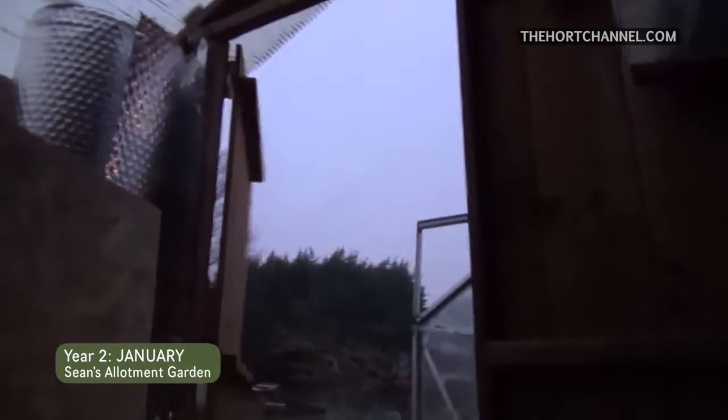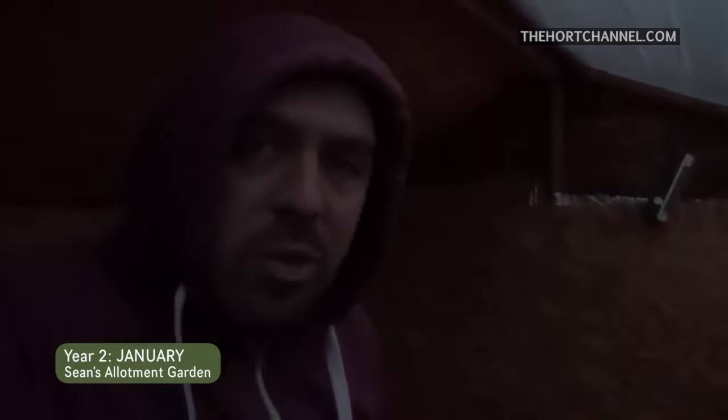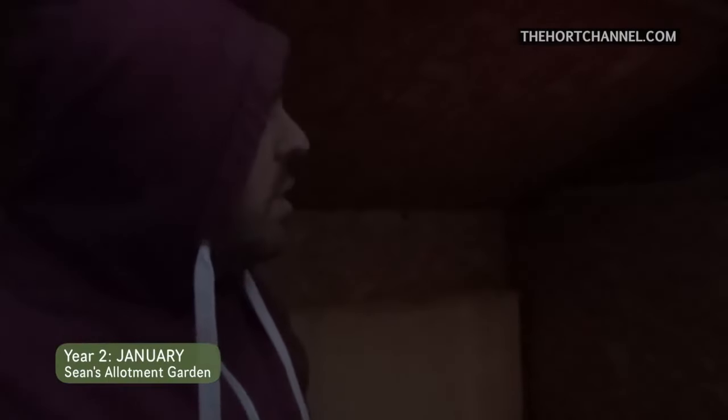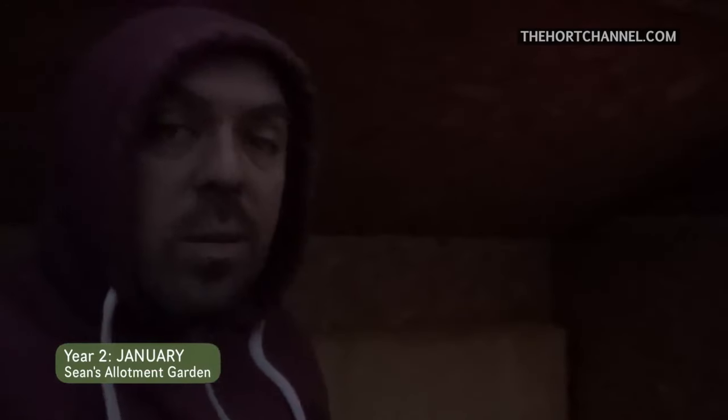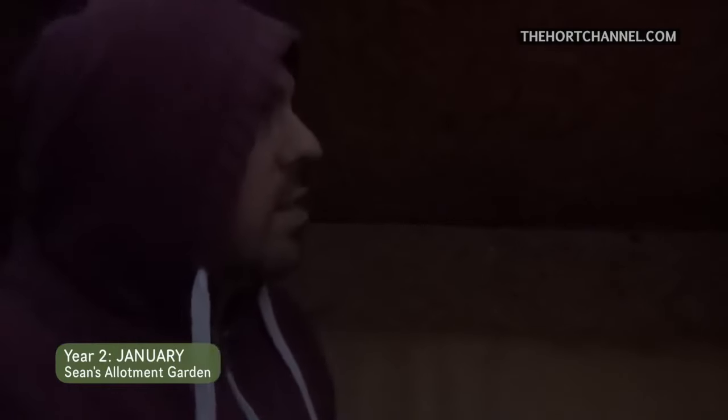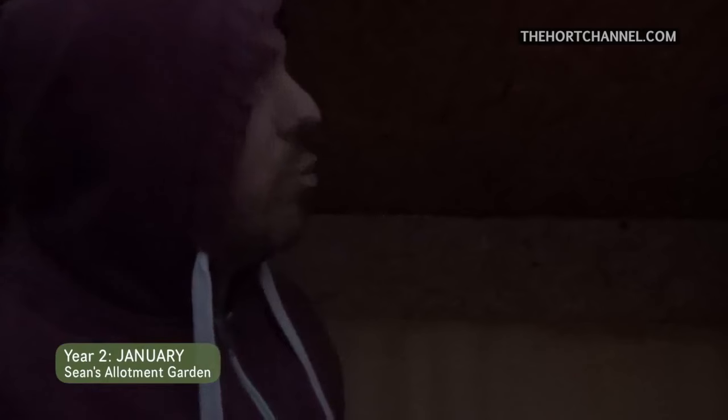Let's have a look outside. I didn't see the forecast today, so I wasn't aware of what the weather was going to be, but like I said, one positive is that I'm here and I can see where the water's coming in and I can get that sorted. So the next fine day, that's what the job is, to sort the roof out.